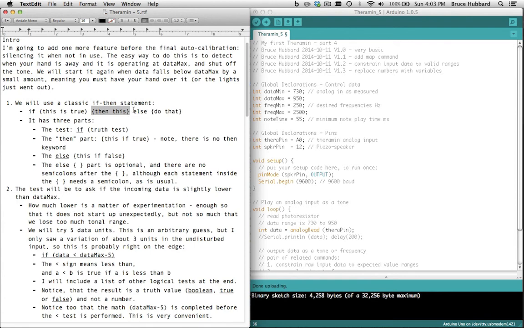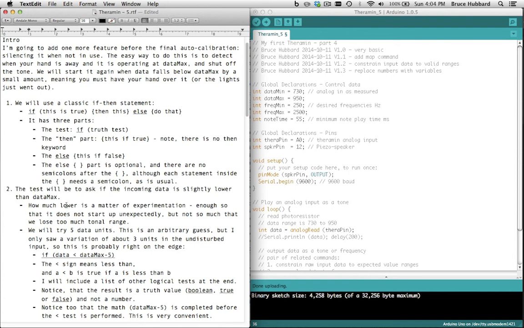However, you can then go on to an optional else keyword. I'll underline the if to show that it's a keyword, and the optional else. I won't bother to underline those. Okay, so we said it had 3 parts: the if, the implied then, the else, and its curly braces in which you put the code. All the code inside the curly braces needs semicolons as usual, but curly braces never have semicolons after them.